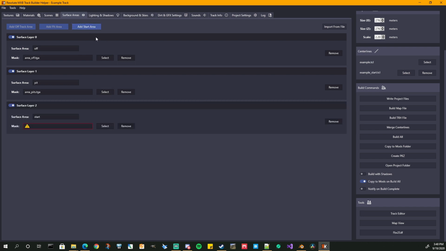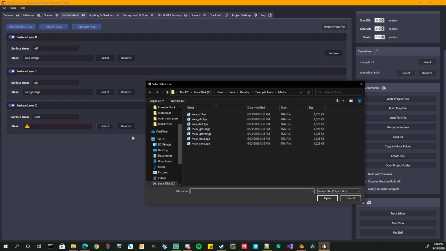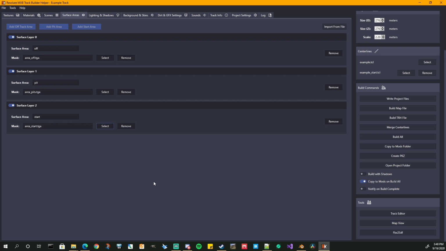Now the start area, this is an interesting one that I can't figure out what it's for. It's in the example track. It looks like a mask on the start. It says in the documentation it's for the starting grid area. I messed around and tried to test it to see what it did. It didn't respawn me back to the starting gate.